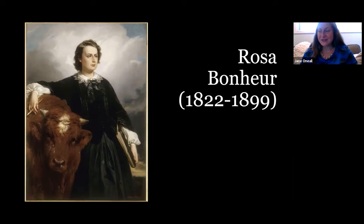So what he is showing us here is who Rosa Bonheur was. She was what was known as an animaleur. That's what the French would call it, because she was an artist who specialized in the depiction of animals. She and several of her family members specialized in animals, and they were trained by her father. And Rosa Bonheur was one of, if not the most famous and successful female artists of the 19th century. So let's dig in and see a little bit more about what kind of work she was producing.